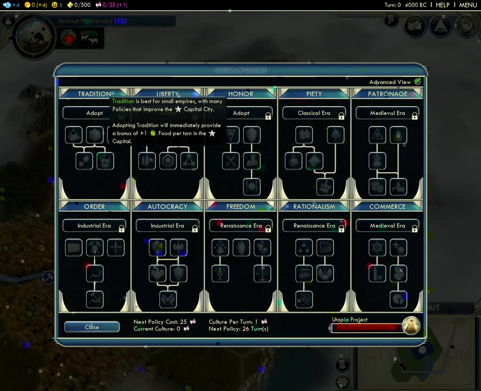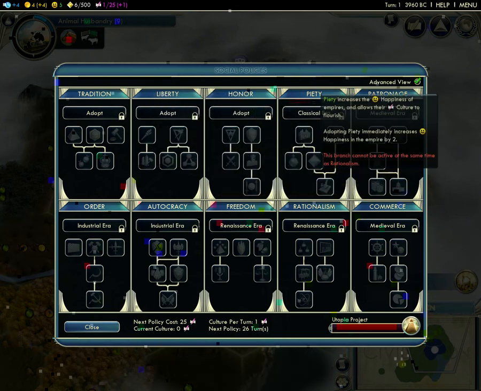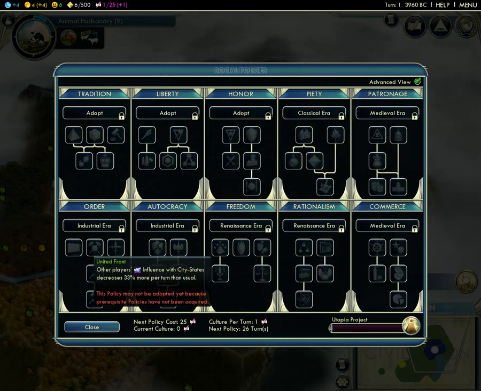A couple you can unlock right away, such as tradition, liberty, and honor. Some you need to be in certain eras before you can do anything with them.